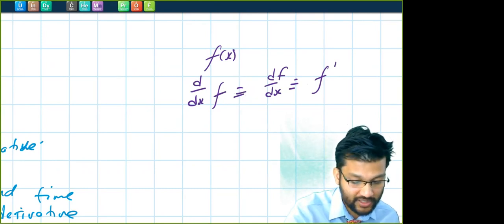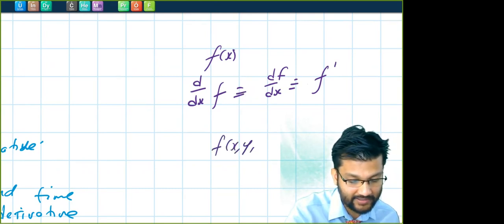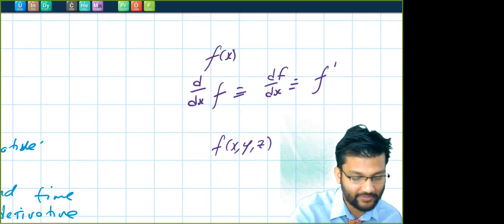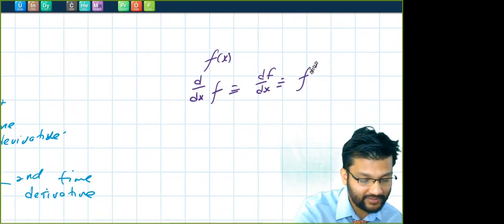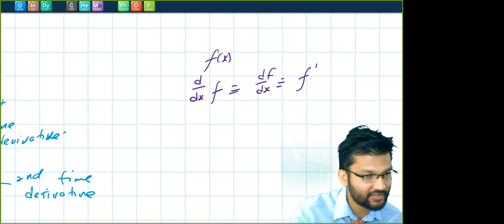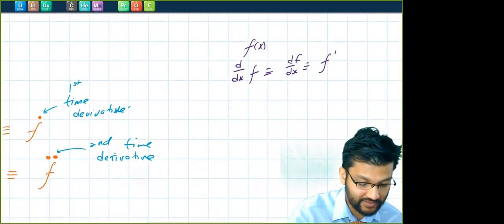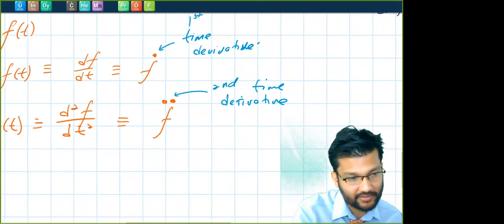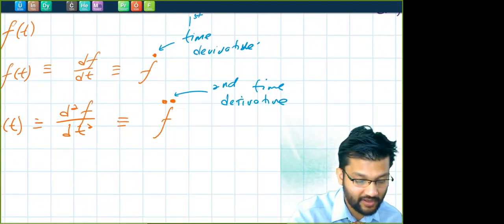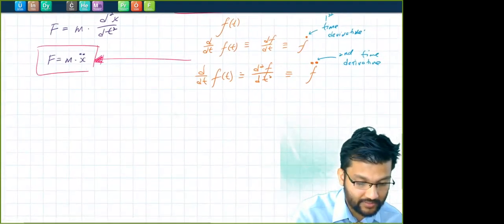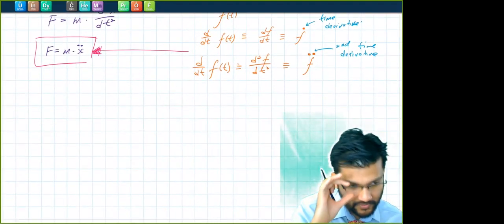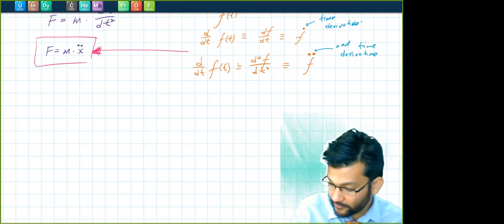And then the prime implies it's with respect to x. If it's more than just x, if it's x and y and z and whatever, then you can't really use that. But the dots are specifically for time. The little tick apostrophe is for other derivatives. And you can continue this for third derivative and fourth derivative and all that fancy goodness. But we don't care about that. And we're not going to look further than second derivative, at least not in this section.